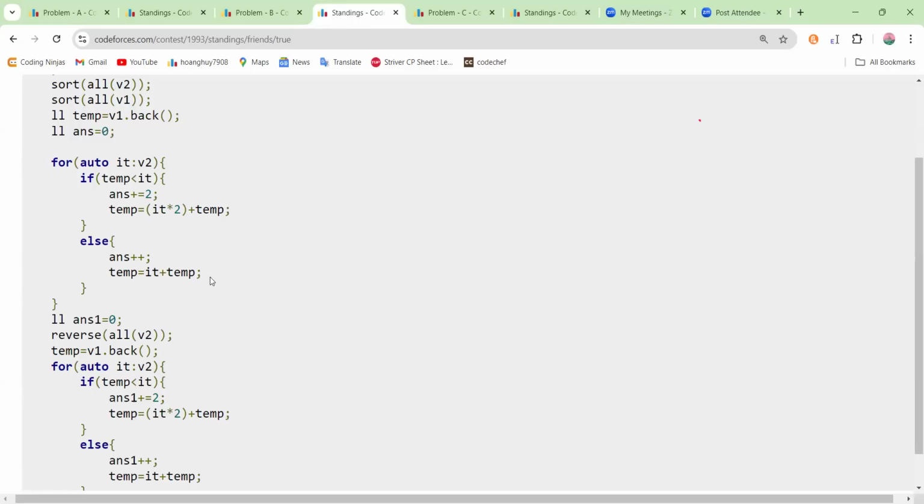Why? I need to look up your implementation actually, why it was giving TLE. Sir, I have done the same way that you told. I have created two vectors, one is even, one is odd. Then I sorted both vectors. Then I implemented multiple conditions for fast execution. Means if the last element of the odd vector is greater than the last element of the even vector, then I have directly printed the number of elements in even as the answer.